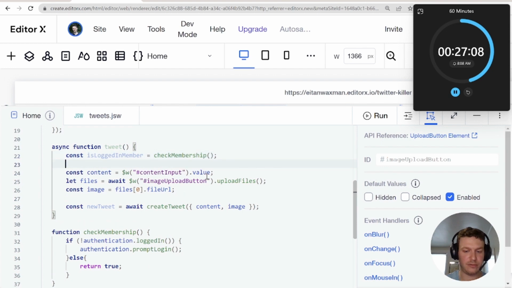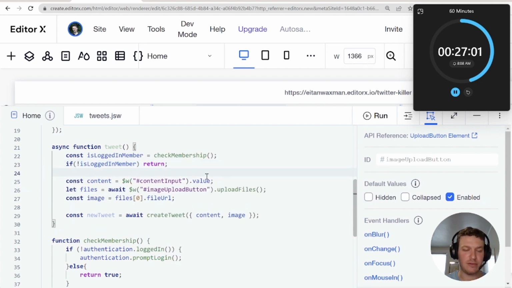Yeah, if isLoggedInMember, then we're going to return. Okay, just to check if somebody's a member before we let them tweet, just so we don't flood the backend API with people who can't tweet anyways. So, okay, cool. So that is our new tweet.